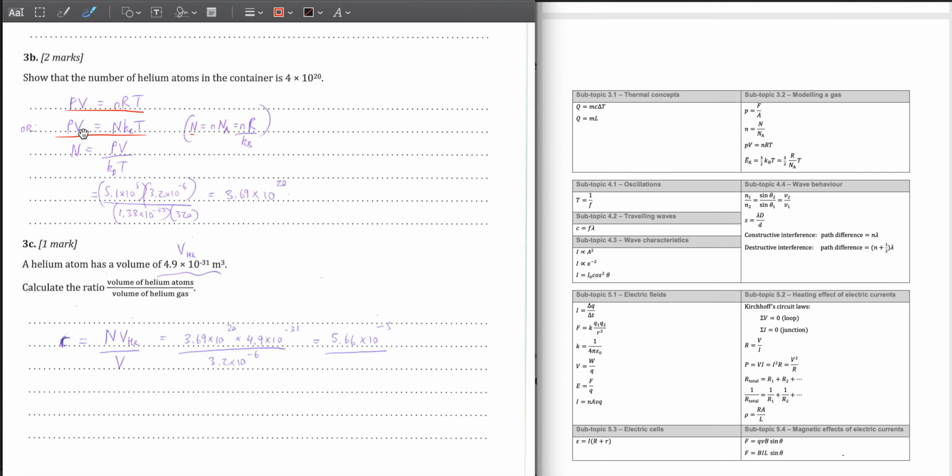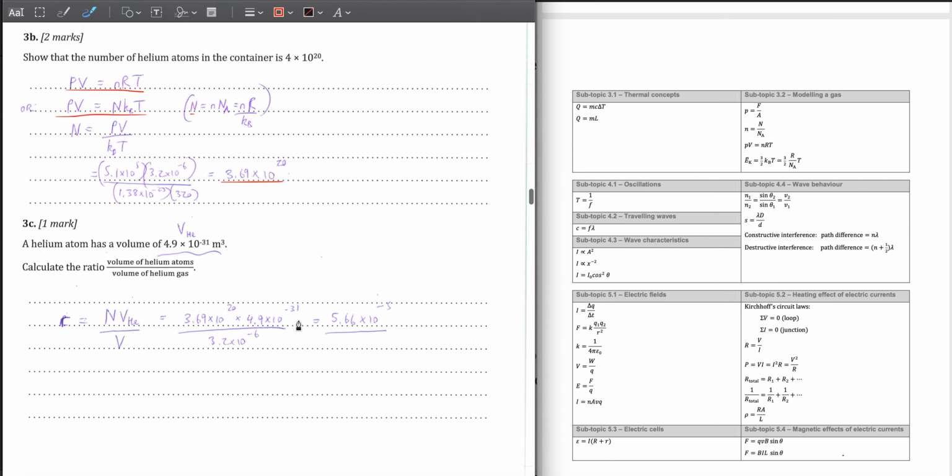Either is fine. Regardless of whichever way you do it, you should end up with a number around about 3.7 times 10 to the 20. Remember, we are expecting big numbers here. This isn't actually even very big because 1 mole would be 6.02 times 10 to the 23. We've got a very small number here. We've got 10 to the minus 3 moles here, but that's absolutely fine.